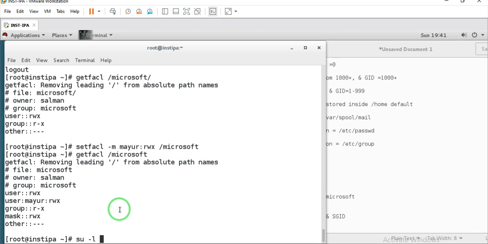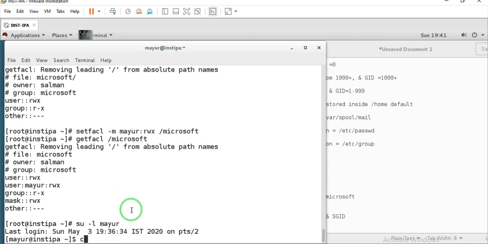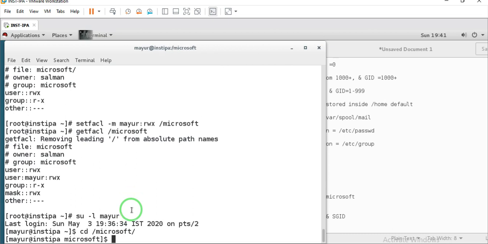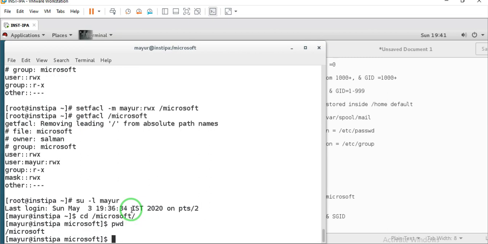Now su -l Mayur, and cd software, sorry, Microsoft. There you go, right? I had given him the permission to read, write, and execute, so he should have all permissions. Let's create a file here, vim file2.txt.